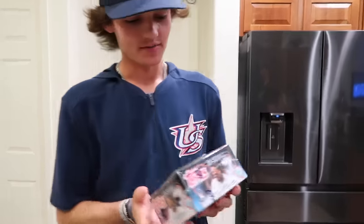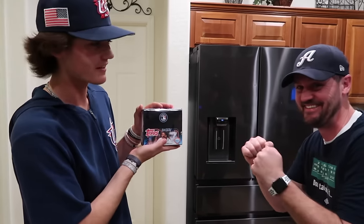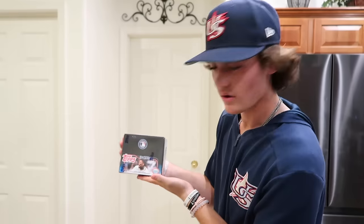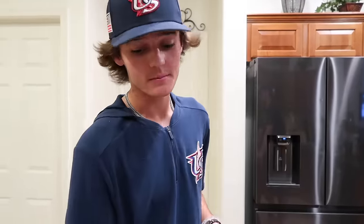Okay. We got a Topps Hobby Box for 2024. Yes. Big fans. You know we love our trading cards, so. Oh my. We'll be opening this. Hopefully we pull some nice. We'll show you guys. We got Ronald Acuna on the cover of this one too. So shout out to Topps too.